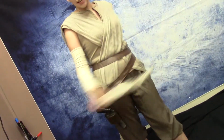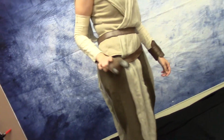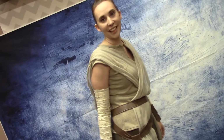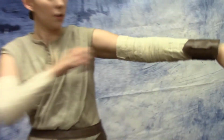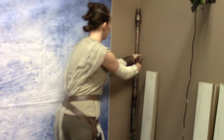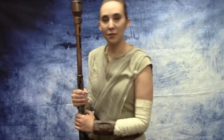I have my scarf thing, I don't know what it's called, and then my blaster, which Avery patterned the holster for by looking at a picture on the internet. Don't really know how he did it, but I'm really glad I have it. And I got a belt, my gauntlet thing that I fixed, and my armbands, which are really weird, but they fit, so that's good. And then this is my hitting stick, also known as Rey's staff, mostly known as my hitting stick. And I have a lightsaber.